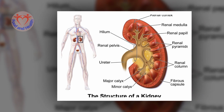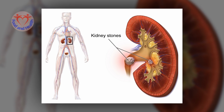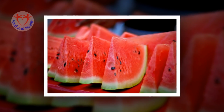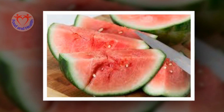1. Watermelon. Who doesn't love watermelon? It's that light, delicious fruit that's so refreshing in the summertime and mixes nicely with other juices. It can even be added to lunches and dinners. Have you ever tried making a salad with spinach, cheese, nuts, watermelon, and mint? It's divine. But let's examine why watermelon is especially good for your liver and kidney health.